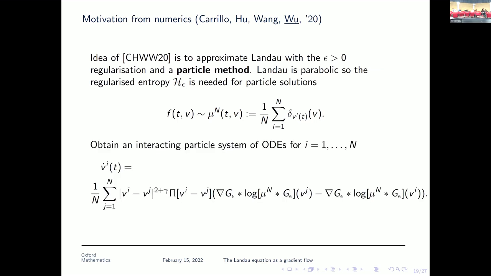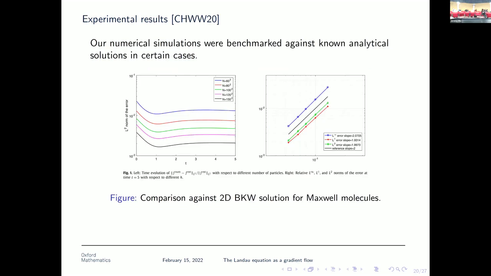And what you would end up with is an interacting particle system. This is basically the regularized equation, but just at the level of characteristics. The last bit is the velocity, if you interpret the Landau equation as a continuity equation with a non-local, nonlinear velocity. And a few results there: heuristically, we obtained really good convergence results. This was motivated by Jose's work with Katie Craig and Francesco Pasquini.